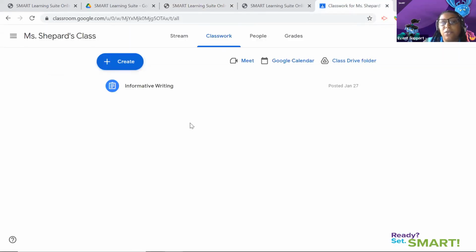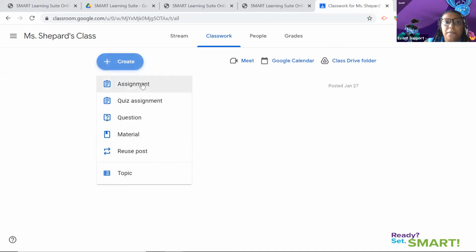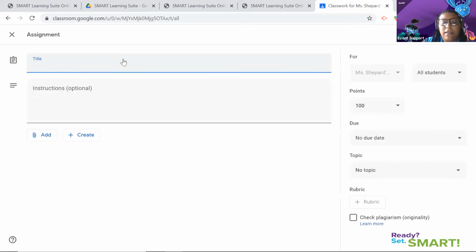So to do that, you go to your classroom and you do all the steps that you're accustomed to doing when you create any other assignment. So I'm going to press create assignment, I title it, give them some instructions maybe. You can also do any of the changes you're accustomed to doing here on the right-hand side. And when it comes to adding in your lesson, you just select add.